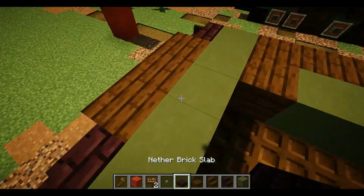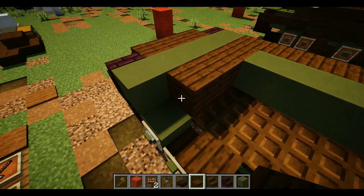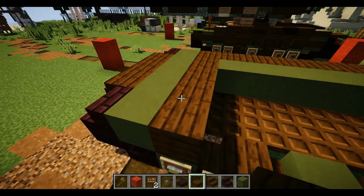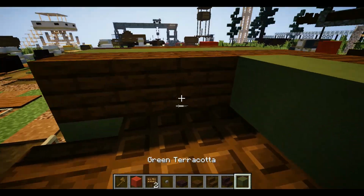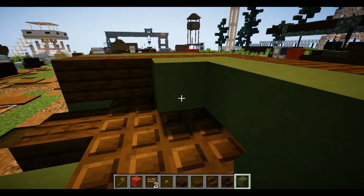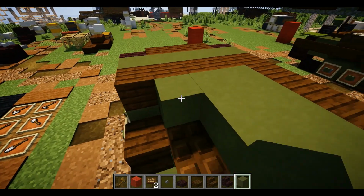And behind this row of green terracotta, we're going to build an equally long row of, yes, actually I was right. So another row of 5 dark oak stairs. Now we're going to do the middle of the tank, so we're going to build a few rows of 1, 2, 3, 4, 5, 6, 7, and 8, and another row of 8 to each side.